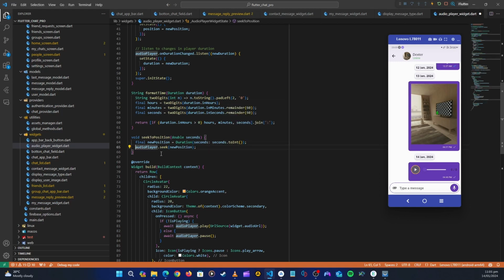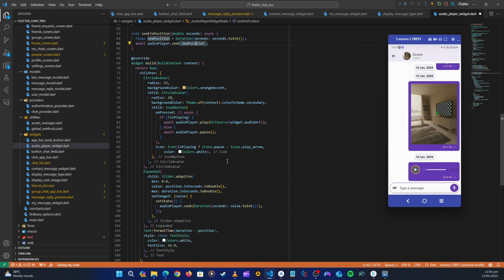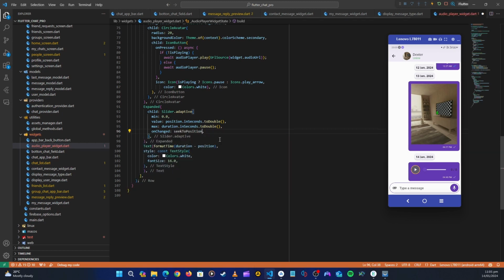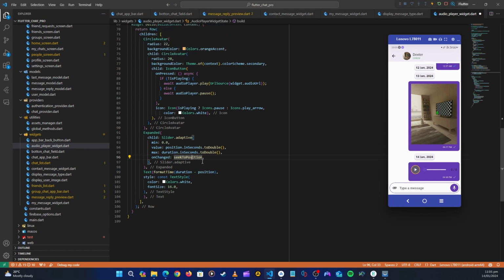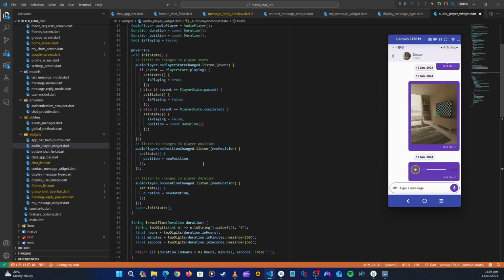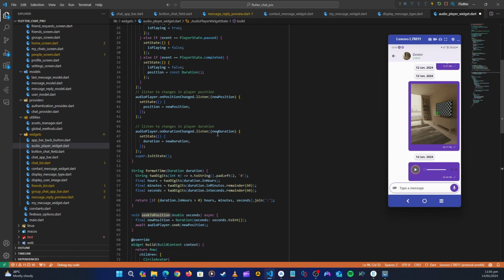And then in the end here, we need to await. Okay, so let's put this as asynchronous. We need to await the audio player seek, and then we are setting to that new position. All right, great. So now we come down here on the unchanged here. We just need to call our seek new position. Okay, and then yeah, that's all. I think that's all we need to do here. Yes, I hope I wasn't too fast.